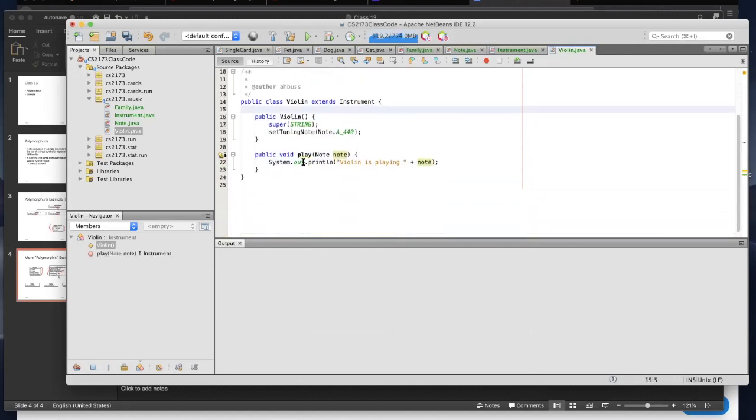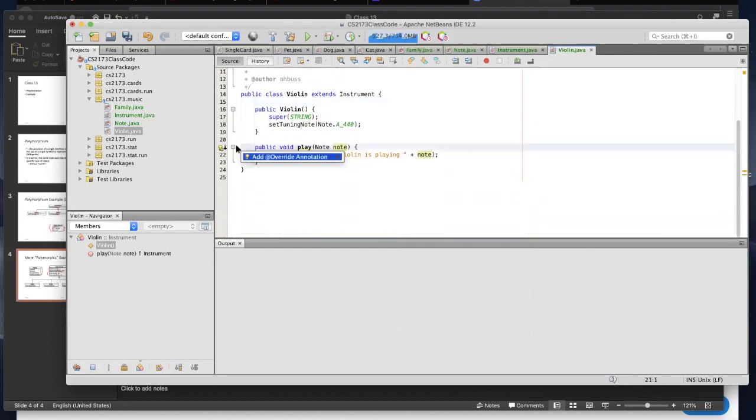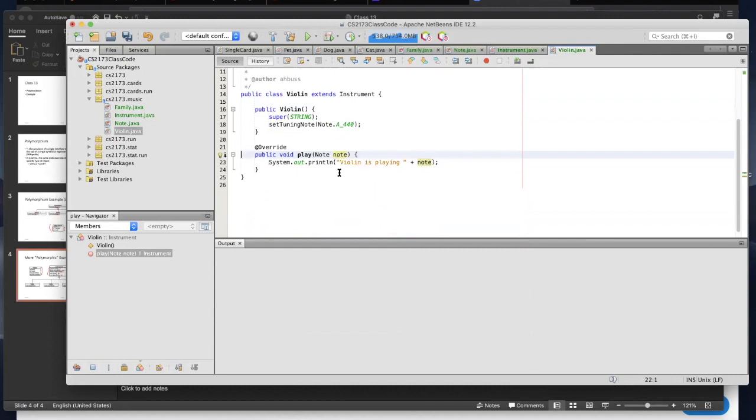Again, this is not something you typically want to do; it's just for illustrative purposes. When I invoke play on a violin, it will just say, okay, I'm a violin and I'm playing this note.